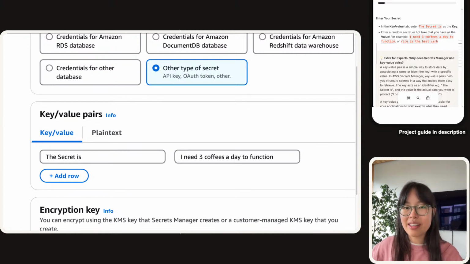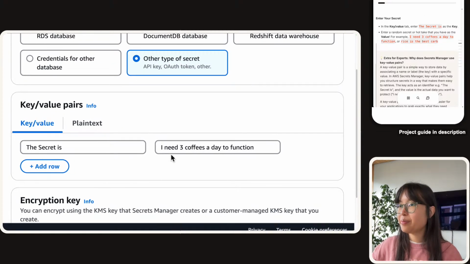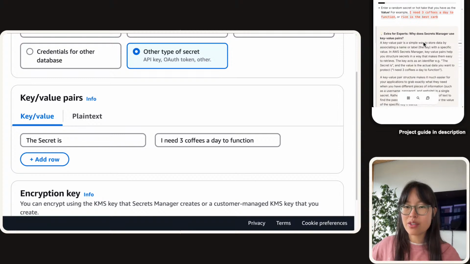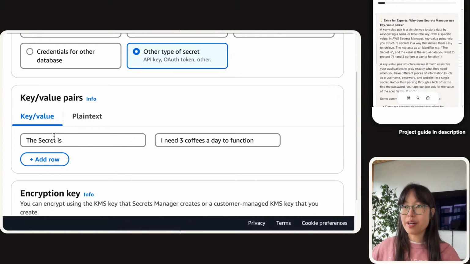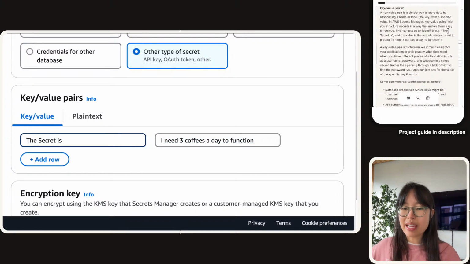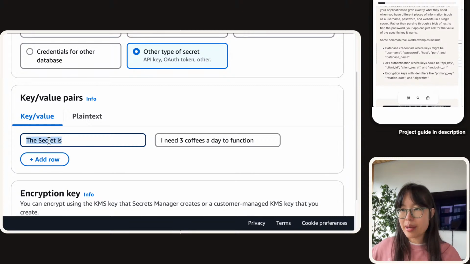Okay, so once you've entered that, we can talk a little bit more about key value pairs here. Secrets Manager is storing secrets by storing first the label of your secret and then the value of that secret. So the key is like the label. What you will put inside key will be like username, password, database name, API key.